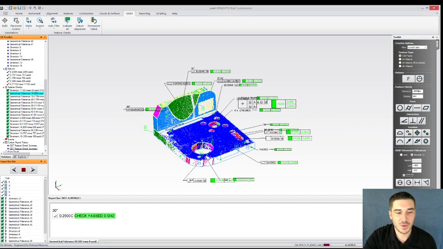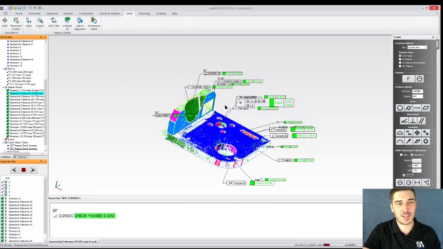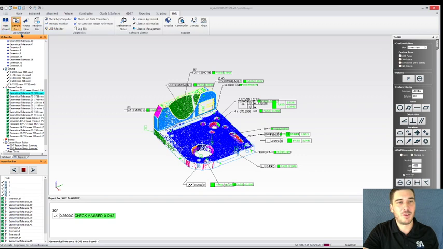Okay, so I wanted to do one more little example and just show you what happens when you have a part that's not so geometrically square and flat as this one is. I know a lot of you work in aerospace and in shipbuilding and power generation, and you don't always have nice flat surfaces to create your datums from. So we're going to open another job file here using sample files, which are built into your copy of SA, and this one is called relationships. So I'm just going to open this.